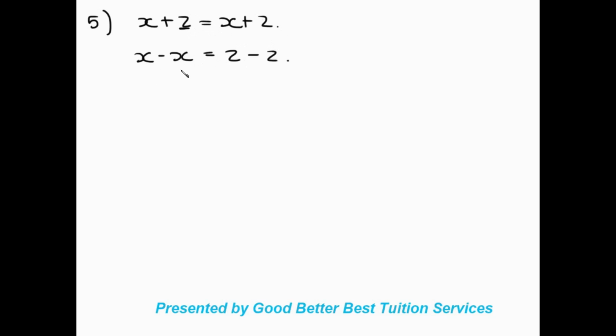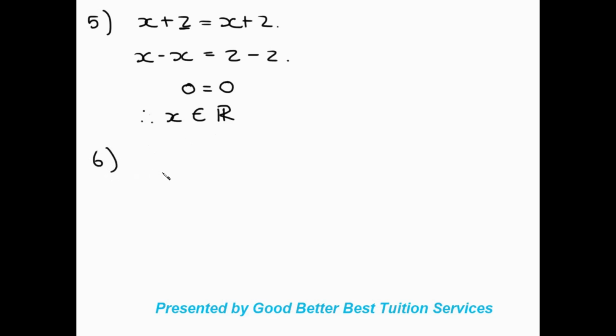So we can see here we have x minus x, which is going to give us 0, and 2 minus 2, which will also give us 0. Right? So when it comes to this case where we don't have any values left over and 0 is equal to 0, our answer that we will give is therefore x is an element of all real numbers. So that's how we write this out, okay? X is the element of all real numbers. So that's the first special case that we can come across.